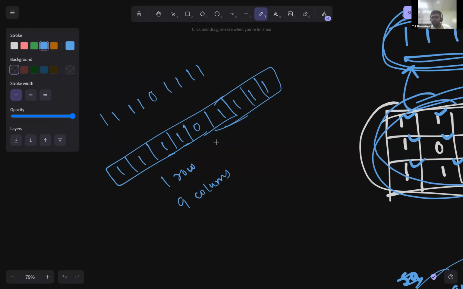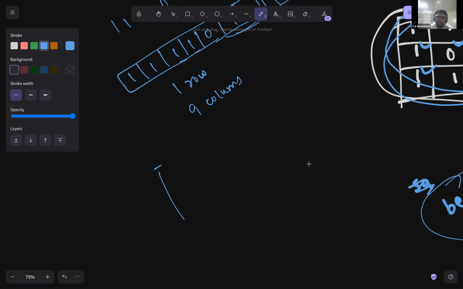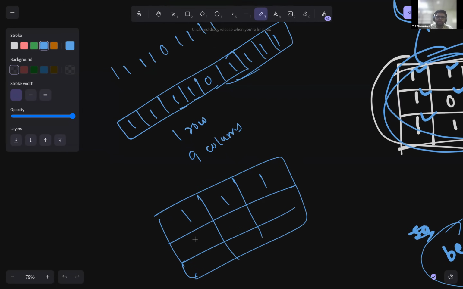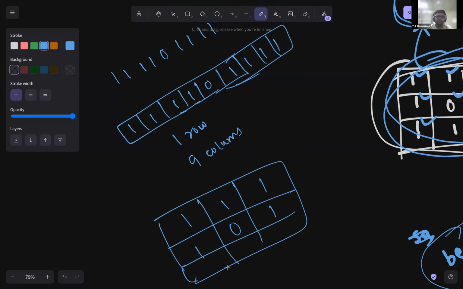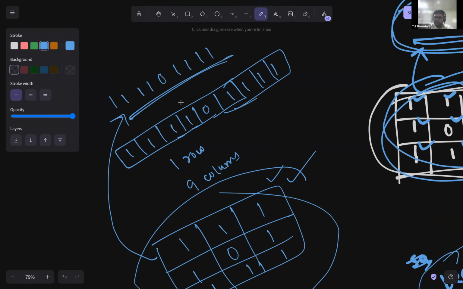Unfortunately, this is neither beautiful nor a squared matrix. The other way in which you could create a matrix is like this 1 1 1 1 1 0 1 1 1. This is both beautiful and squared. So we found a matrix which can be represented by a string like this, and this is a beautiful matrix. So here our answer should be yes.